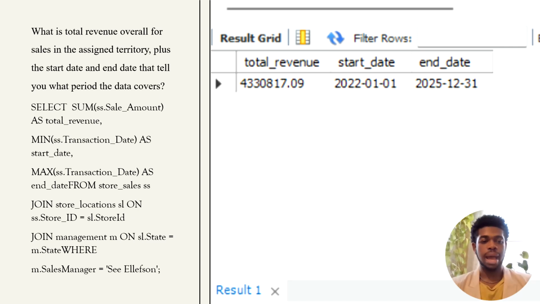As you see on the left hand side, in the query I used the aggregate for sum, and then I also used minimum and maximum. So this way we got the end date and the start date, and then I joined them on the table. I believe this was sample sales. So I used the join, and then I used another join, and then I did where, and you'll see that where clause in each one of them because I wanted the territory to be specifically C. Elferson. So you'll see that on each query.